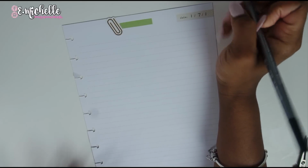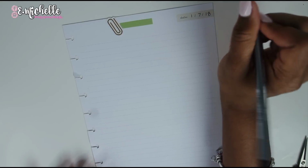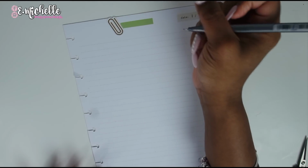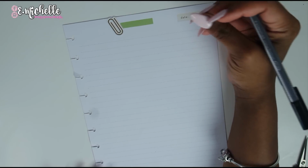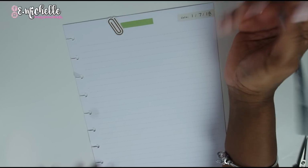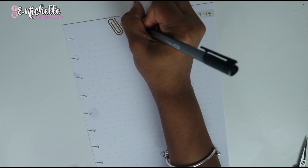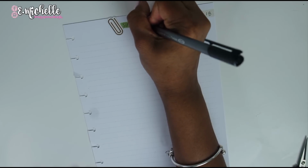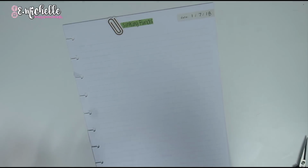Whenever you want to start your sinking fund, start it. Don't be afraid to start something in the middle of the month. Do what you can when you can. The more motivated you are, do it while you're motivated, because if you wait and say, oh, well, I'll just start later, then you may not do it. So just a little tidbit. So I'm going to title this Sinking Funds. And I like how that turned out.